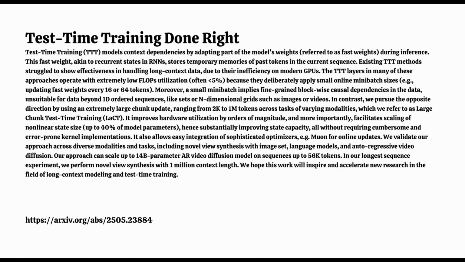Okay, and how did LaCT's chunk-based recurrence compare to methods that update per token, like Mamba-style models? That was interesting. For novel view synthesis, an image set task, their linear large chunk approach actually did better than a linear per token baseline at similar state sizes. For language modeling, a purely linear LaCT started a bit behind the per token methods. However, when they combined LaCT with a large nonlinear state and the Muon optimizer, things enabled by LaCT's efficiency, then it surpassed the per token baselines. So for LM, LaCT's technical strength seems to be in enabling these more powerful state configurations, rather than just the chunking mechanism alone being superior to per-token updates in all cases.